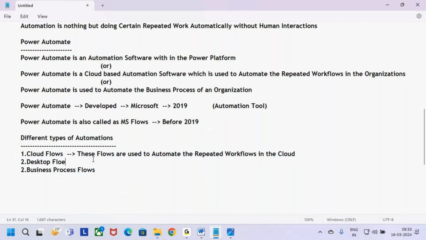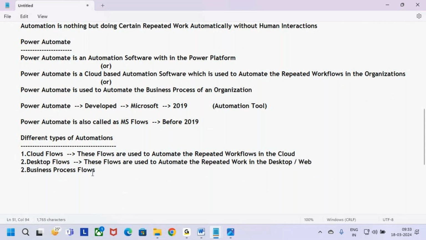What are desktop flows? These flows are used to automate the repeated work in the desktop or in the web.